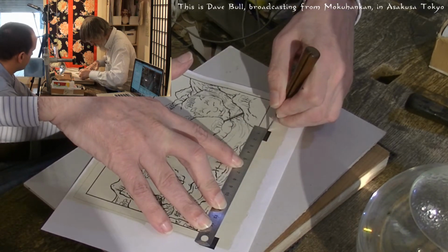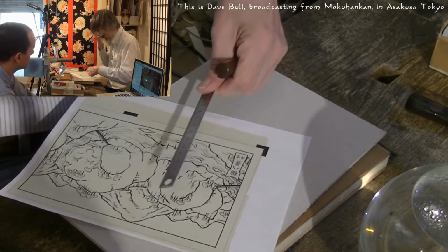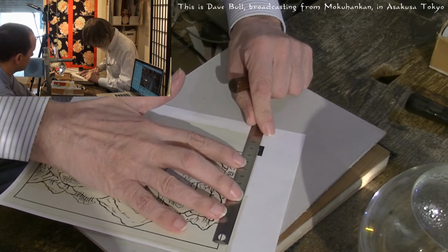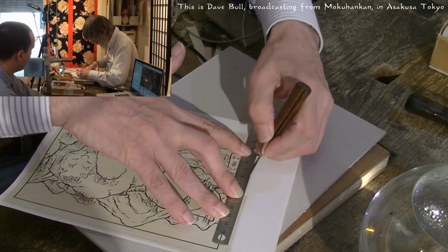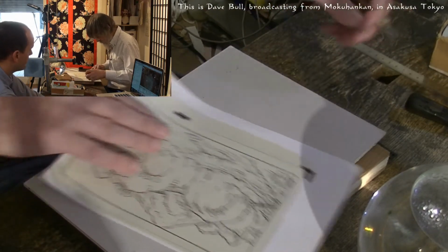Back in the Edo time, there were lots of prints being made, but we're talking about still a cottage industry. Japan is a huge, vast country, even when there were dozens of woodblock print shops and hundreds of carvers and thousands of printers. It's a lot of forest, a vast forest up there. And a lot of it is actually protected.